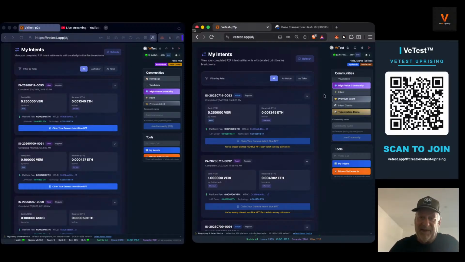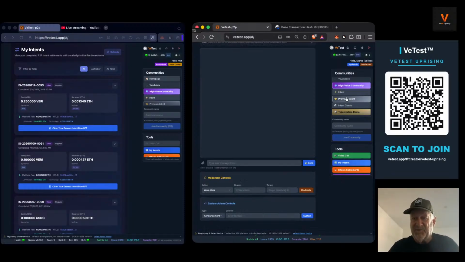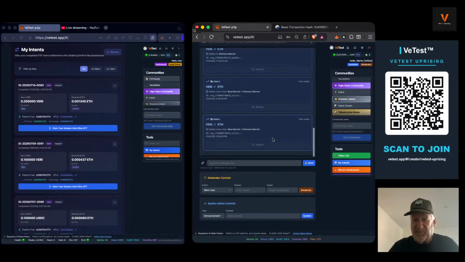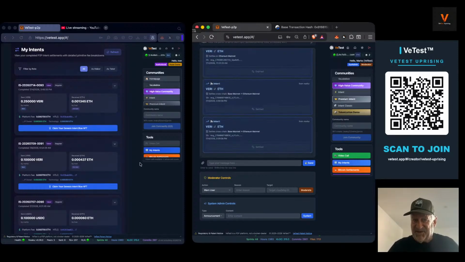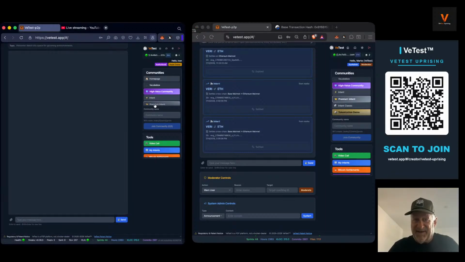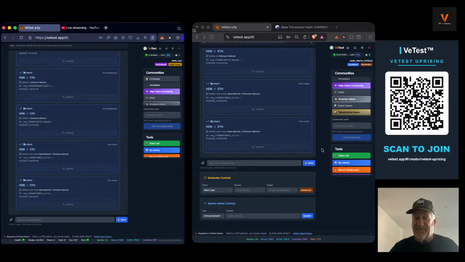Now, one thing we haven't talked through yet is the premium intent room. Premium intent is just what it sounds like. That's an intent room, but it's a premium version. And what it offers, you can see here, when somebody broadcasts an intent, whether it's from the regular intent room or the premium intent, it puts a card out here. And the premium about that is that it saves it for 30 minutes.